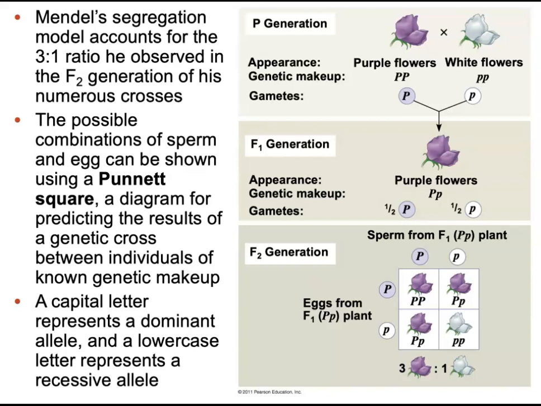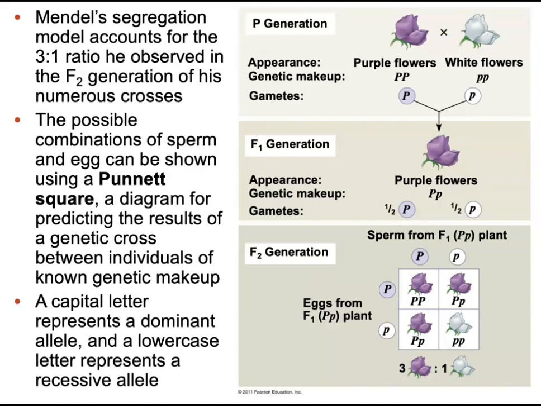Alternatively, the two alleles at a locus may differ, as in the F1 hybrids. These flowers are purple just like the true breeders in the pea generation. However, the F1 generation purple flowers are hiding something. These flowers have one uppercase P and one lowercase p, so one copy of each allele.